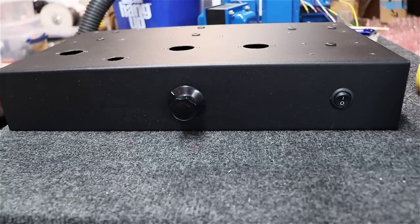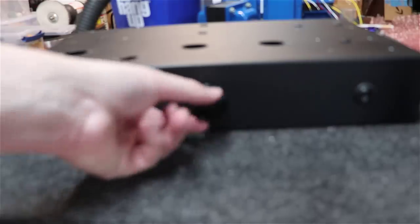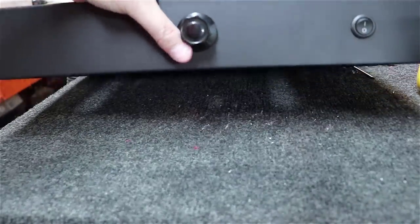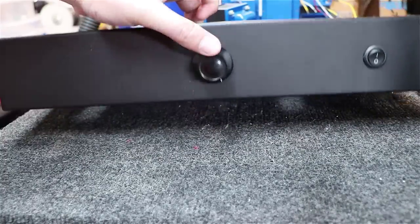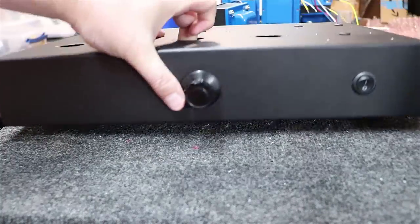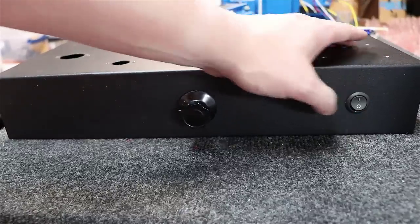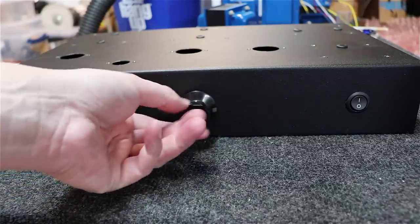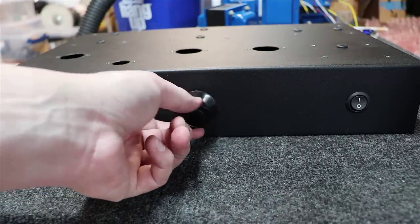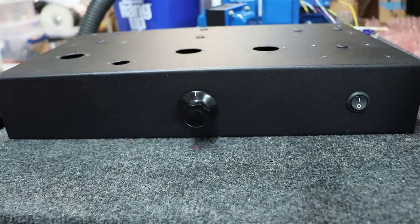All right, this is one of those different strokes for different folks kind of things. But I like using old military knobs that I find off of old vintage equipment. And I really like this one here. It's got a little indicator on it as I turn it here for the volume. It's smooth as can be, and you can see the power switch I put in over here. Like I said, different strokes for different folks. You can do what you want here. That guy used a big round black solid knob, which I thought looked really good too. I just like bringing a little bit of vintage to whatever I'm working on, so do what you want.